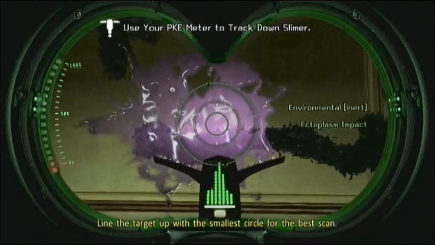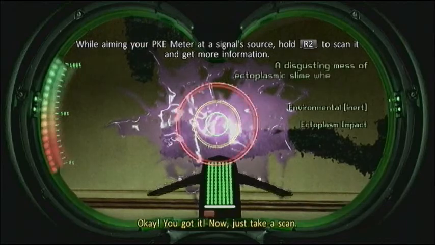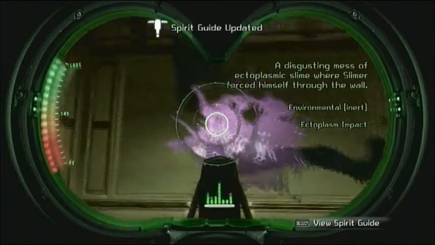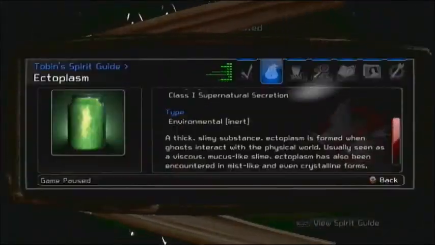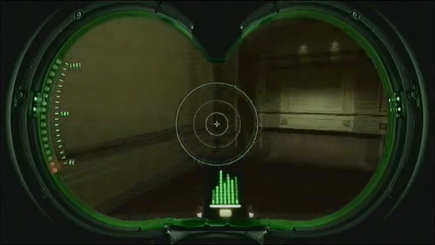Oh, we're scanning. Line the target up with the smallest circle for the best scan. Scan it. Okay, you got it. Now just take us. Way to go! Yeah, I found the goo! Great! It's goo. What now? Son of a bitch. All right, well, let's search around for this dumb ghost.